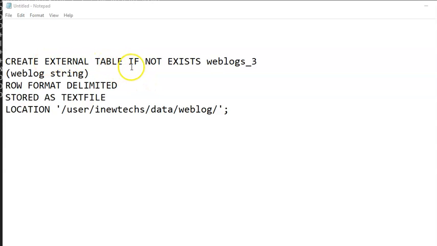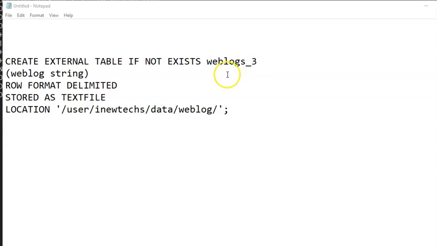If this table does not exist, it means if inside the system there already exists a table named weblogs_3, don't do it. Do nothing. We don't want to override some table with the same name already existing in the system.